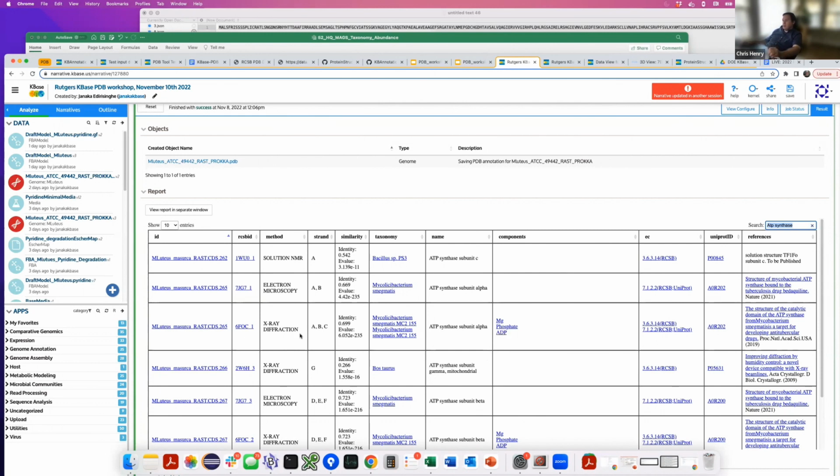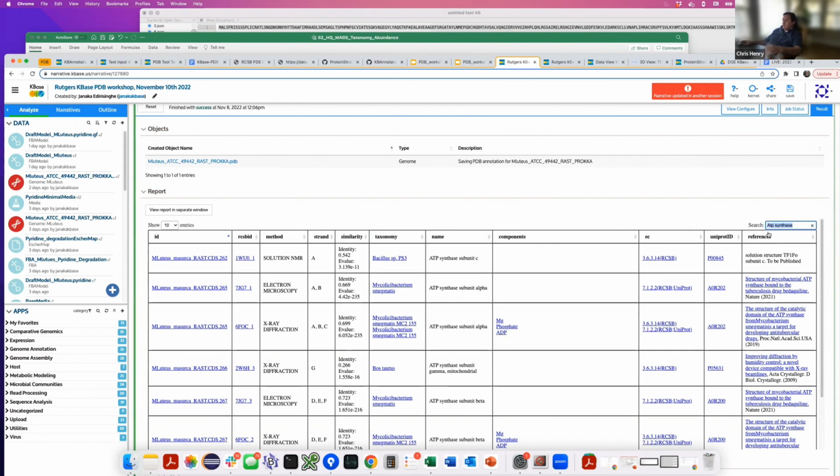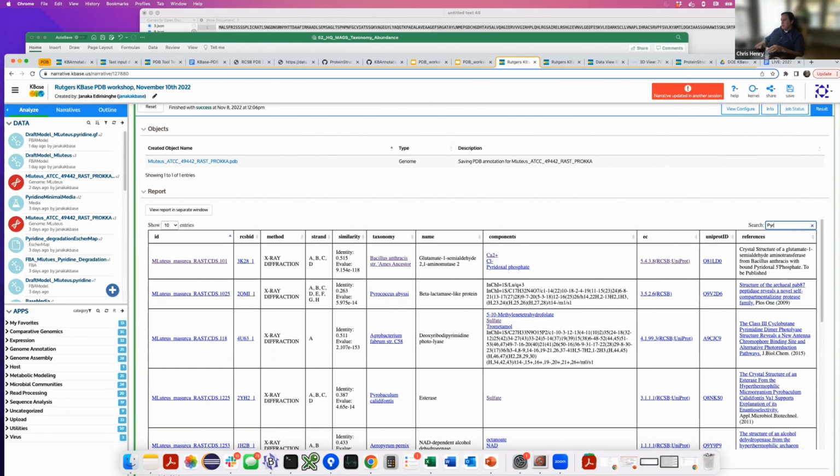On a similar note, the components are another interesting thing, because you see here, this is ATP synthase, and of course you're seeing components you would expect to see. You're seeing phosphate, you're seeing ADP. Obviously, these are substrates to this reaction. You expect to see them in the co-crystallization, but you're also seeing coenzyme-type ligands here, like magnesium. Pyridoxal phosphate is everywhere, and that doesn't mean it's a substrate. In this case, these are PLP enzymes that just rely on pyridoxal phosphate as a coenzyme.